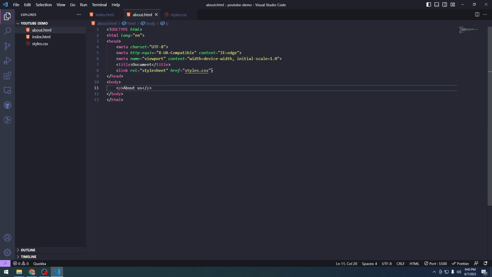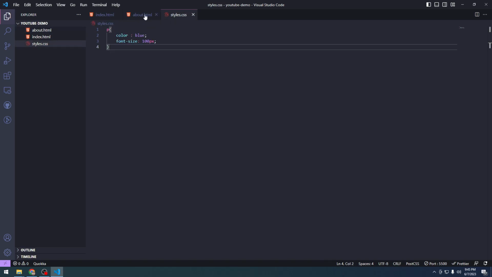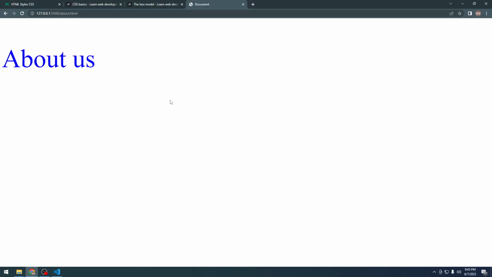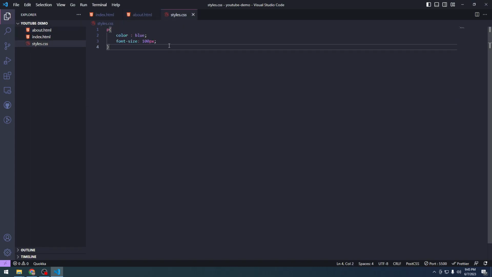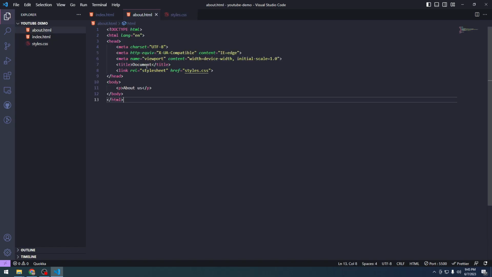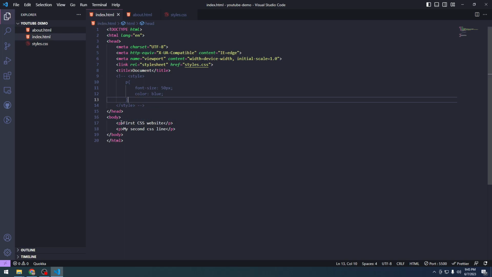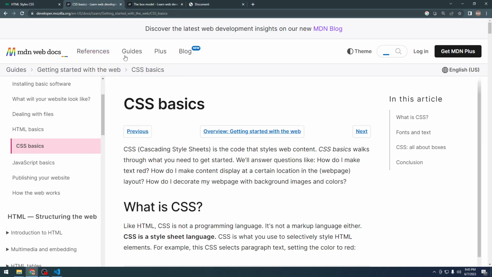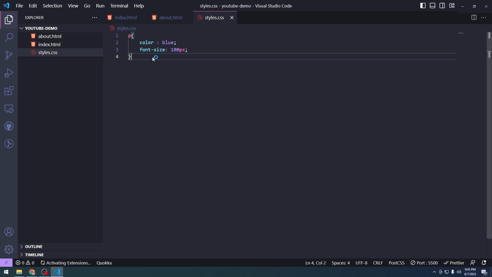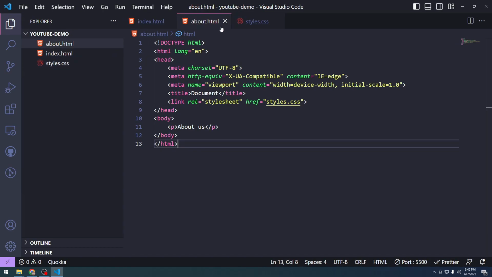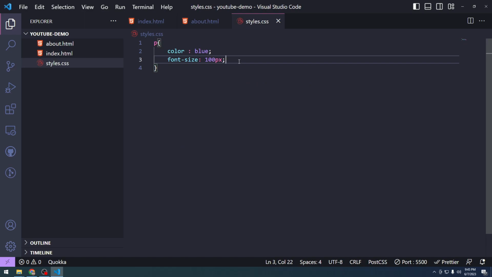This way we can just link the CSS file we want and then use it in 100 pages, even if we had 100 HTML pages. So this is the best way to maintain a big or medium project, but inline and internal CSS is good for really small projects, or just to know that you can use it like this as well. All right, so we've already learned some properties like font size and color. Let's learn some more, like font weight.